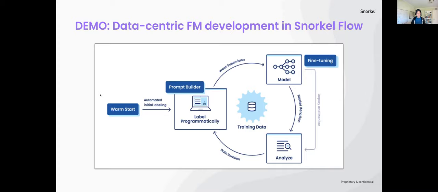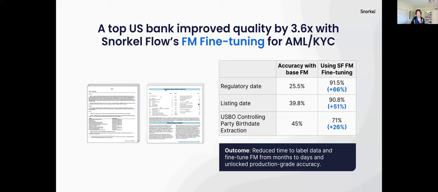So what are some early results? We tried this out with a top US bank customer of ours, a top five US bank, and they were able to use these various techniques to improve the quality off of a baseline that we were playing around with together, of just a few shot or a fine-tuned approach. These are the numbers on the left. I'll give a brief premise. Without giving away any specific details, this was an anti-money laundering, know your customer type problem where there were large packets of very complex bespoke documents having to do with large institutional customers. And we have hundreds of things that we want to extract to power an AML KYC process. So in this case, this is an extraction and tagging problem.